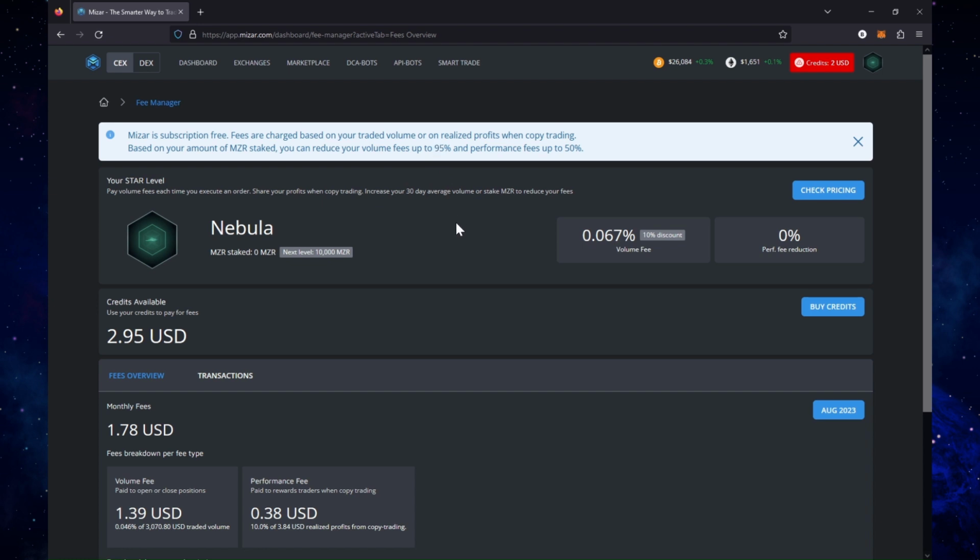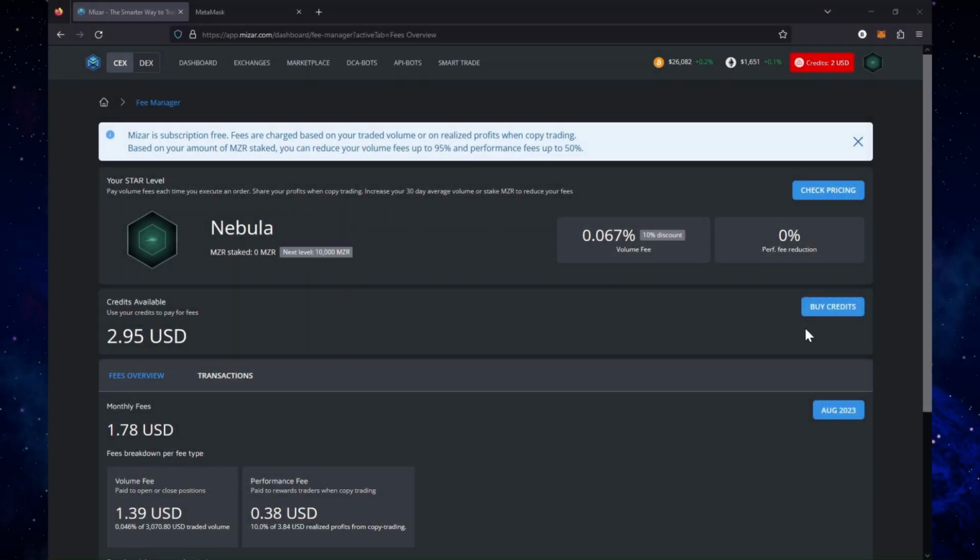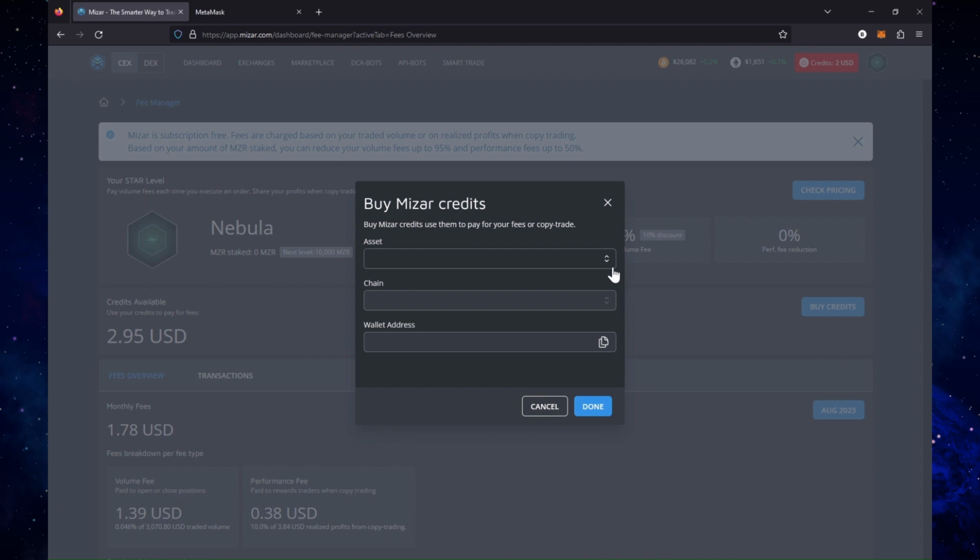So one of the things that I need to do is to buy the credits now, to top up my credits. And also potentially I would want to stake some of the MZR tokens that I would buy. Buying credits is actually fairly simple. I would click on buy credits. Then I will be asked what asset I want to use for buying credits and paying the fees. In this dropdown, currently there are 4 choices. I could transfer one of the stable currencies, USDT or USDC, or I could also use the MZR token for paying the fees. For this particular example, I'll choose USDT to pay my fees.